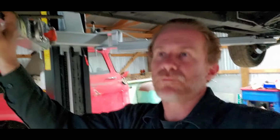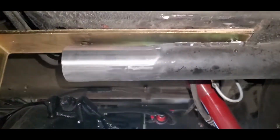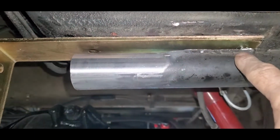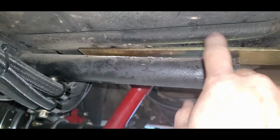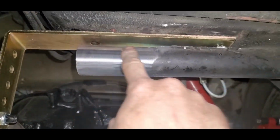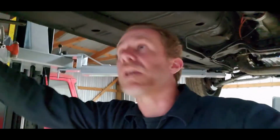Now the last drive shaft hoop I had in this car, I had it welded. You can see up in there, this is where I had to cut the weld to knock the old bracket off on both sides. I still have a little bit more cleanup there to do. As you can see, I started doing this, but this time I'm not going to weld that into those brackets. I want to be able to remove it later if need be.